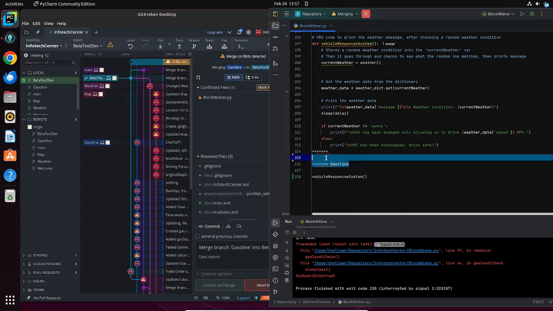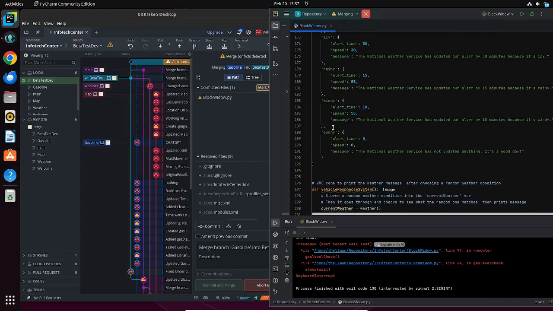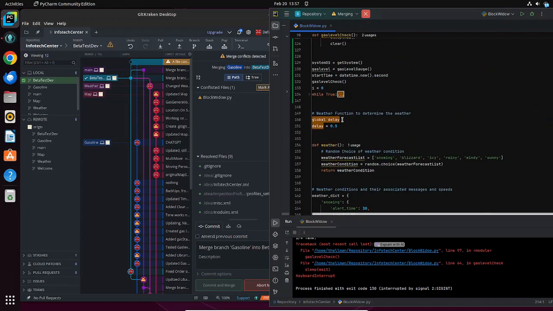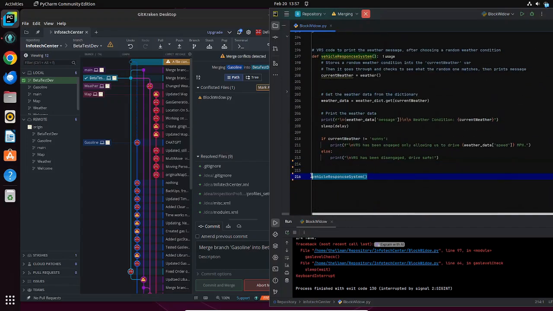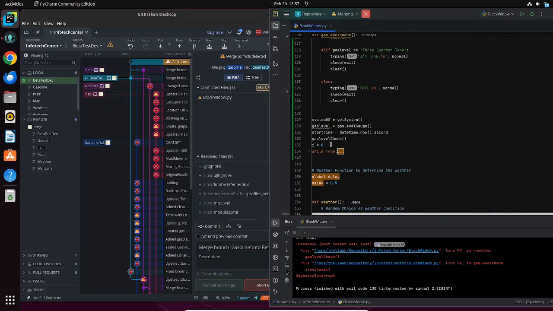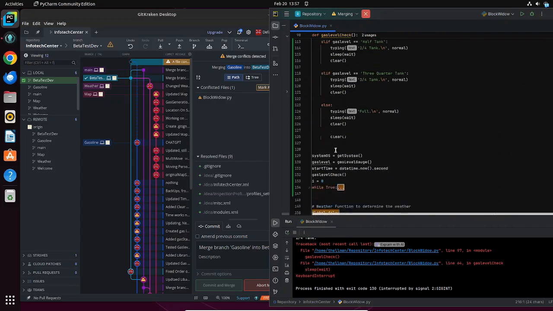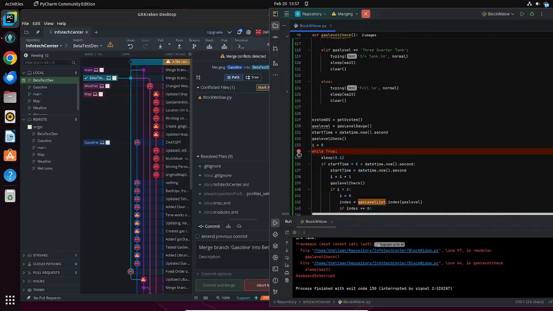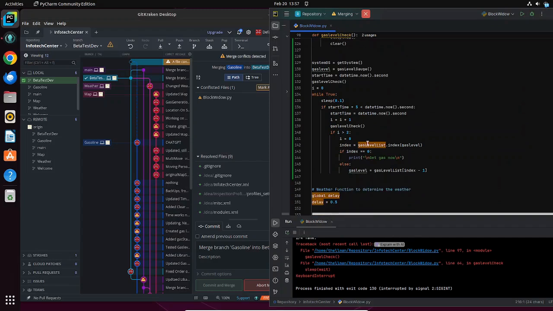So we want to just delete gasoline, those little extra comments, vehicle response system, sunny. We're going to copy this, and we're going to go to a while true loop. So while this is true, it'll just keep running.